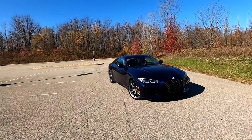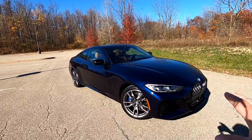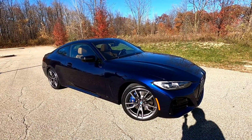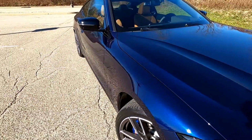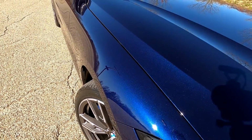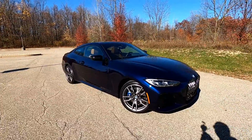This car is in Tanzanite blue. It's just an amazing looking color. In fact, when I ordered my M3, my 2017 M3, I almost went with the Tanzanite blue color on the car at that point in time. At nighttime, it gives you that black look, but in the daytime, in the sun, it has a beautiful blue metallic flake paint job. It has the deep blues that I like.